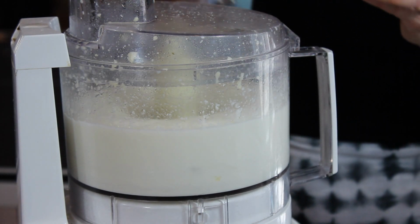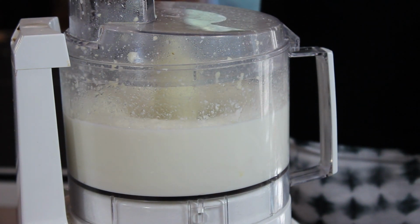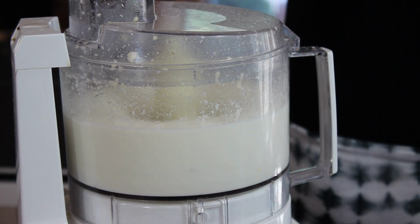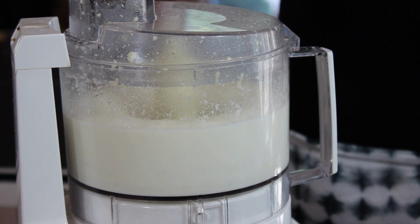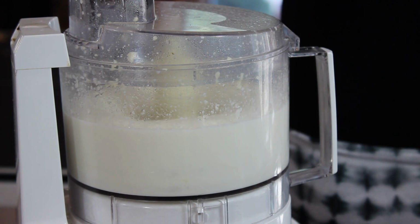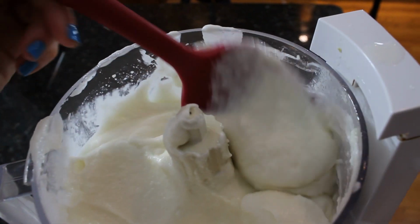As soon as I got past the 1 cup mark of pouring in the vegetable oil. We're almost done here. And it's looking really beautiful. I've spent about 12 minutes drizzling in this vegetable oil, though. You really have to be patient, but it's so worth it. I did it. Look how beautiful and thick this sauce is.